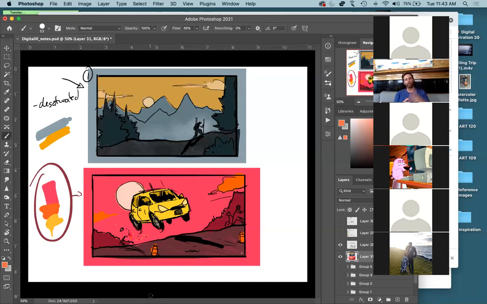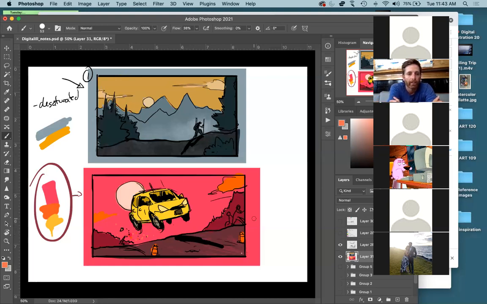One more desaturated, more calm, more based in reality. This one here, our second one, is much more saturated with a lot of bright, vibrant colors, trying to get a sense of motion and action going across in that color scheme.